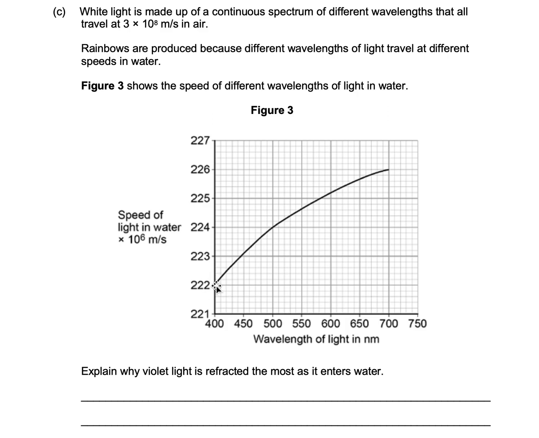So when it enters the water, violet light is going to be travelling slower than red light, which will be over here. And we know that they're both travelling at the same speed before they enter the water. So red and violet both travel at the same speed in air, but when the violet light enters the water and the red light enters, the violet light will be travelling slower. This means the violet light has had the biggest change in speed, therefore the biggest change in direction, because refraction is caused by a change in speed.